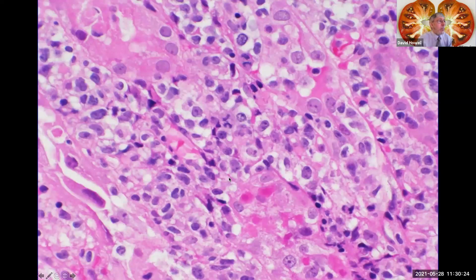And indeed, when we look at much higher power, you see a lot of these cells have very big irregular nuclei. It's very easy to see nucleoli in a lot of them. Here's a kind of a funny looking mitosis. This cell is dividing. There's another sort of misshapen mitosis. Another one there. There's a lot of cell division here, a little bit of necrosis here. So this doesn't really look like a garden variety inflammatory infiltrate, but how do we prove this?